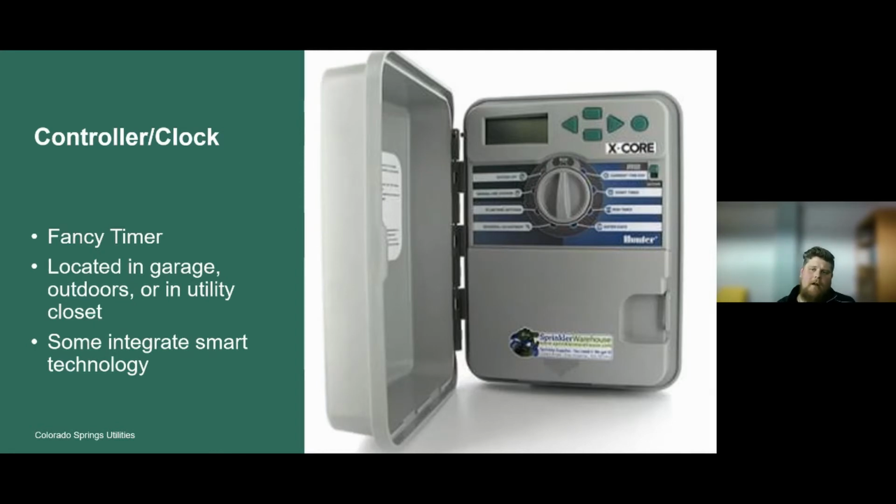I have a timer for my holiday lights. During the holiday season, I plug that timer into the wall outlet. I program it by pushing down the tabs that say, please turn the lights on at 5 p.m. and leave the lights on through the night, and then turn them off again at 6 a.m. That way I don't have to manually plug those lights in, and the lights aren't being illuminated during the daylight time when it's not really necessary.